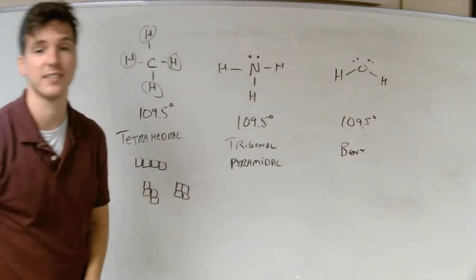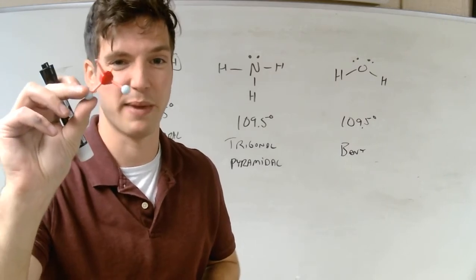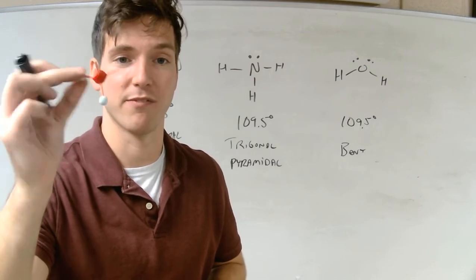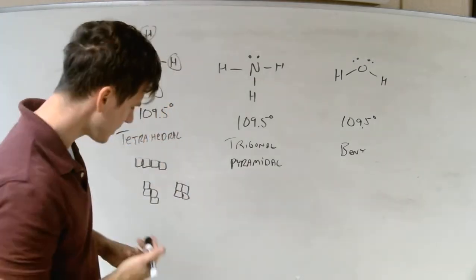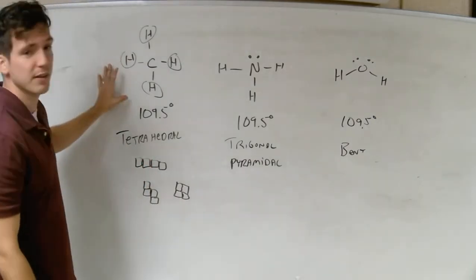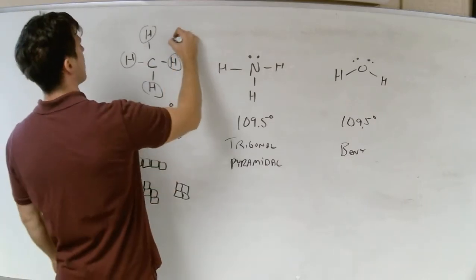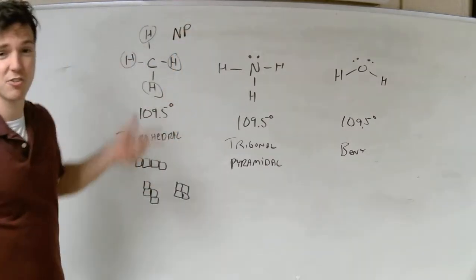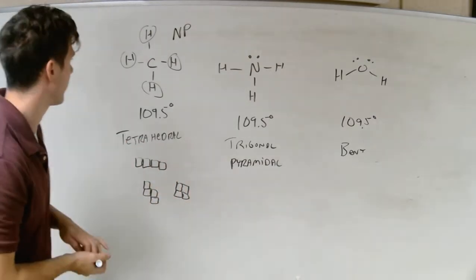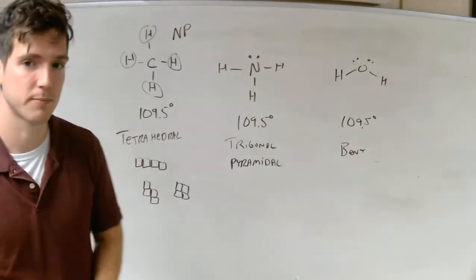So that is bent because those 2 lone pairs shift those hydrogens down into a nice bent shape. But as you can see, those 4 domains are still 109.5 degrees apart. So we're looking at this. Let's talk about polarity. This guy, polar or nonpolar? Nonpolar. Reason being, I'm just going to put NP right here. Hydrogens all pulling with the same strength. That carbon's not getting pulled anywhere. Those electrons, those electronegativities are evenly distributed.